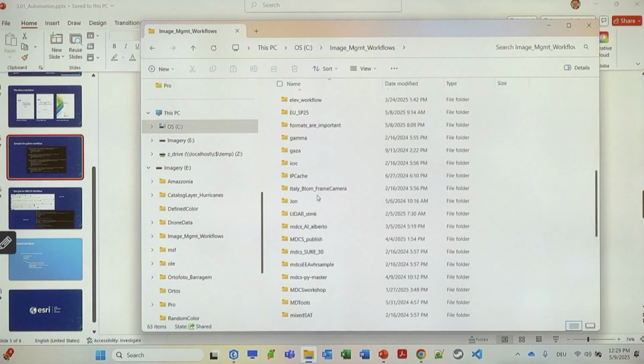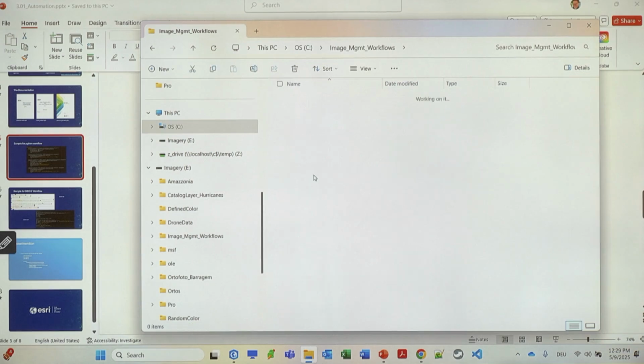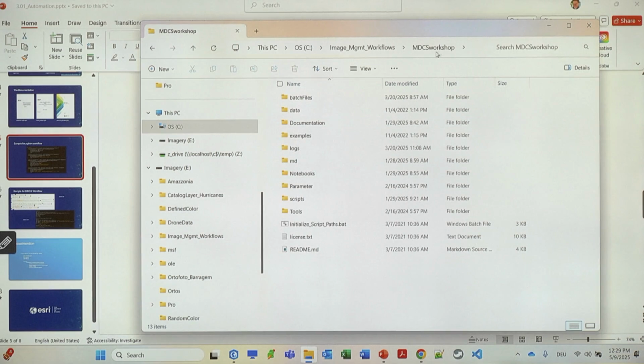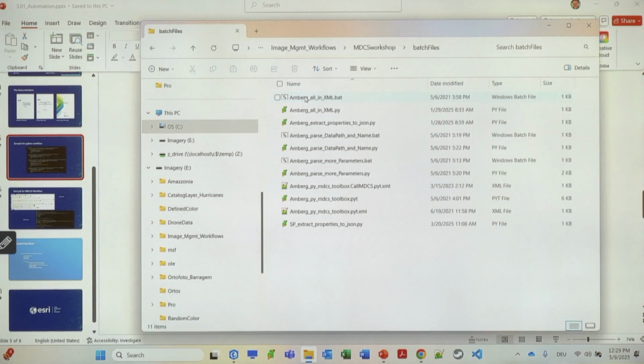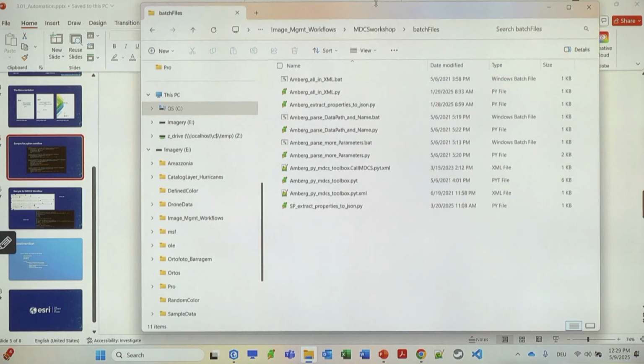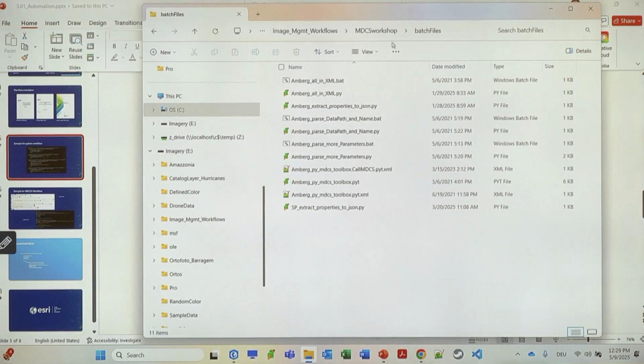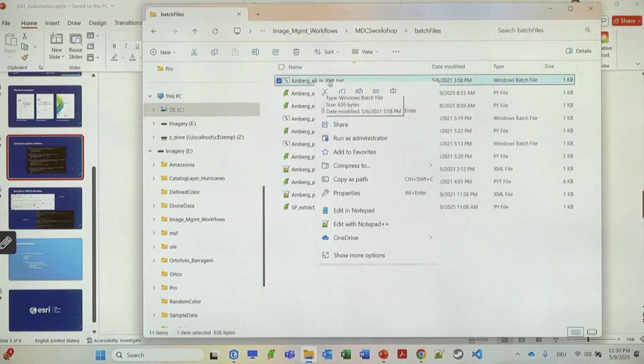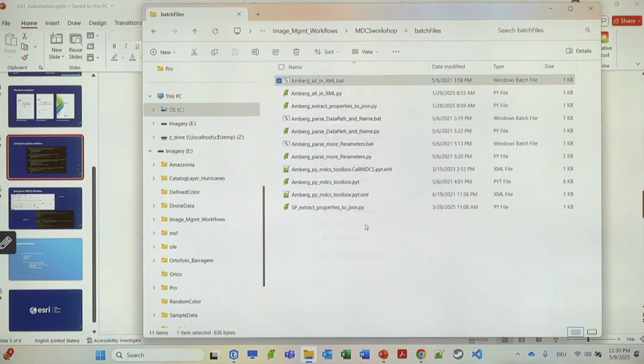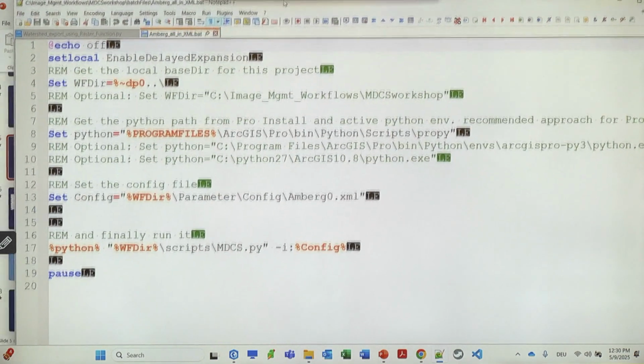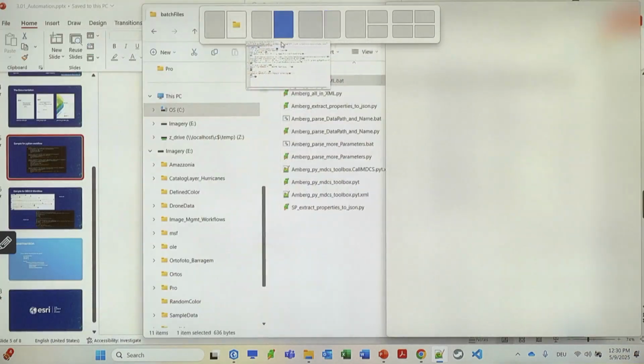That's the course materials here. So again, we do quite often workshops on this, which are about an hour online if you want to actually do it, and then we use these examples to run things. I'm showing you in here two versions of different options of how to use that. The most simple version would actually be something like this. As you can see, I'm giving it a name, Amberg, all in the XML file, and if I edit this batch file, forget about all the questions.